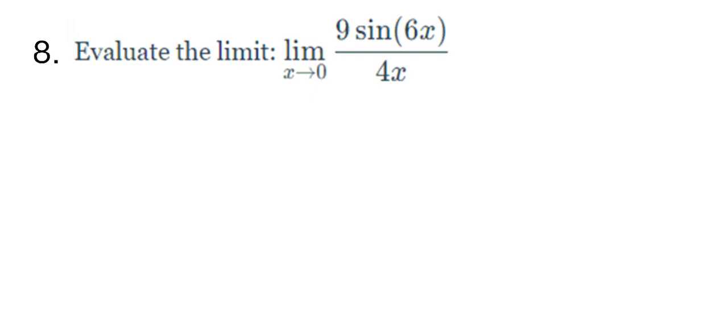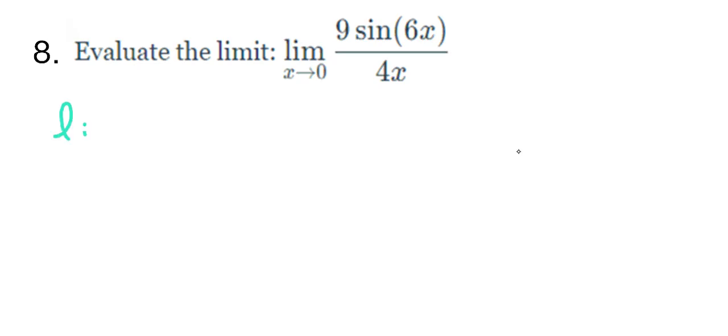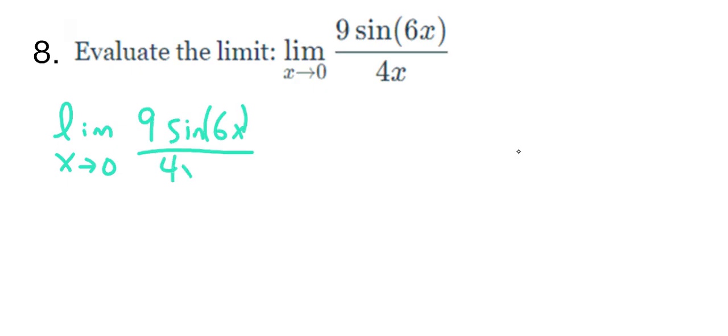All right, so let's look at this, and I'm going to rewrite it. Let's do turquoise. So what's going on? We know that we're going to use 4x. We know we need to get it like this, sine x over x. Yet we have sine 6x over 4. So, all right, we're going to split some things up.